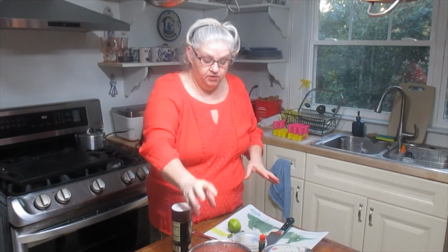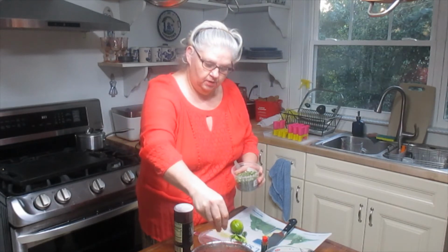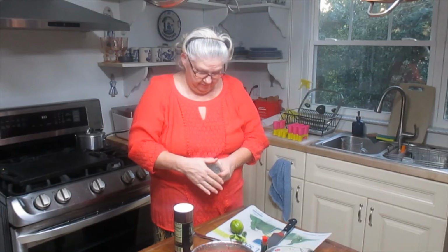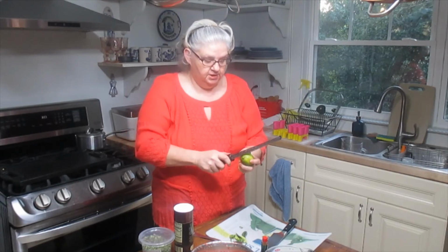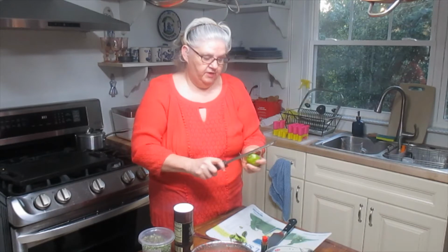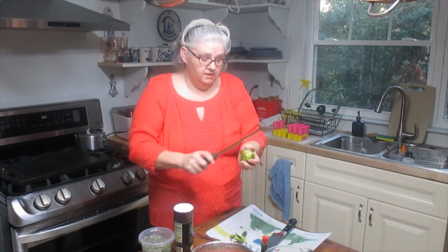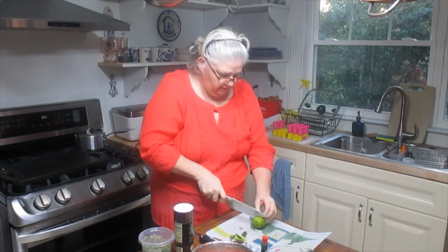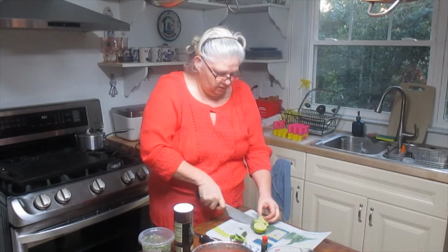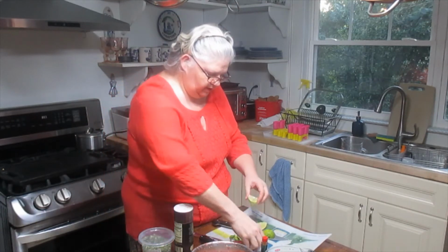Alright, so I've got my blended tomatoes and my cucumbers and pepper and celery in there. I'm going to add about a teaspoon of dried chives. And then I've washed this organic lime, and I'm going to take my microplane and get some lime zest off of here. Probably not the whole lime, because if you overdo it on zest, even though it's not the pith, it can still get bitter. So I'm not going to overdo that. I'm going to go about half of this lime and add that. And then I'm going to add most of this lime for the lime juice. Squeeze that in. And that will really give a nice brightness to the flavor.